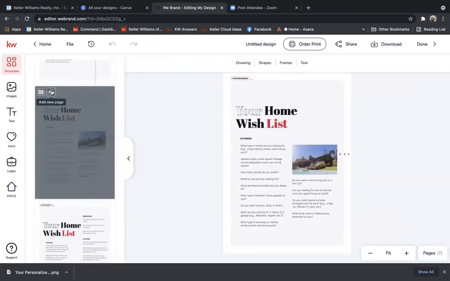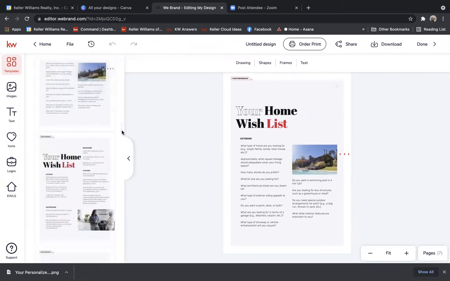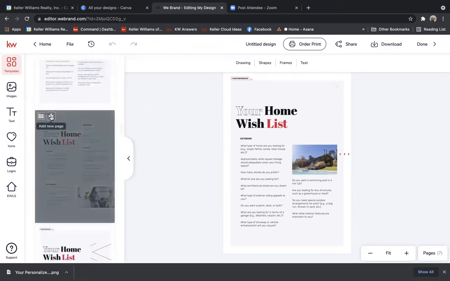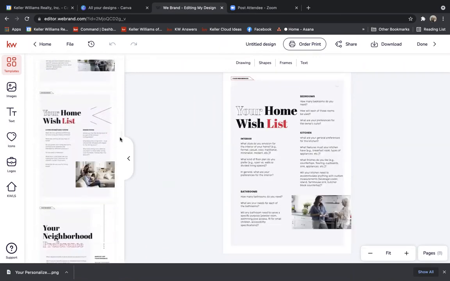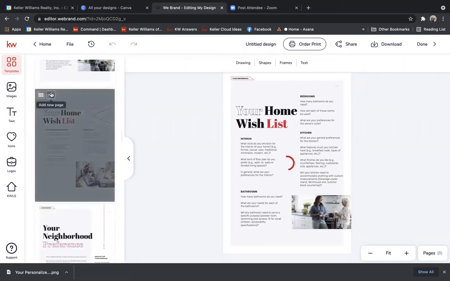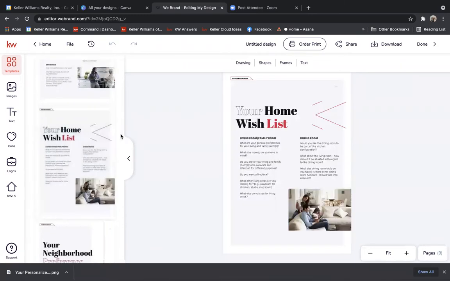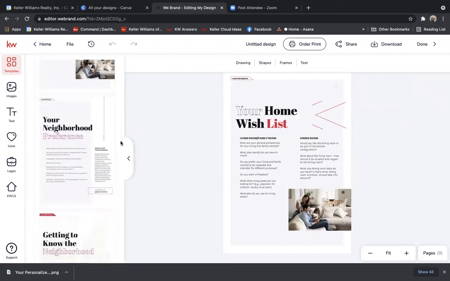Then again, peeling back that onion even better, diving deeper into their needs. What exactly are they looking for? What's their wish list? What items on those wish lists are they willing to forego if they find a home in the perfect location, right? Or are some of these things maybe things they need to sacrifice because of their price range, which is a conversation that you might have to have.